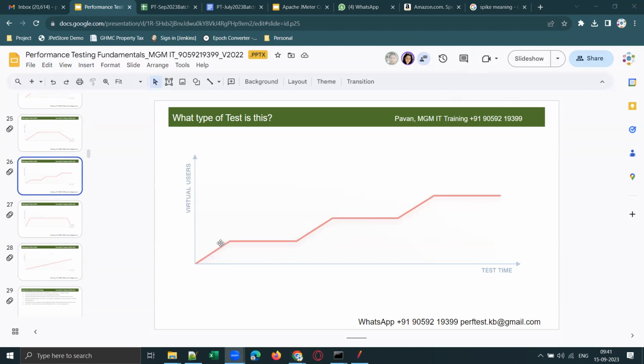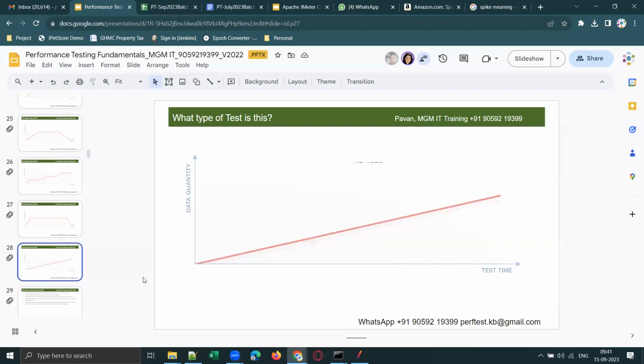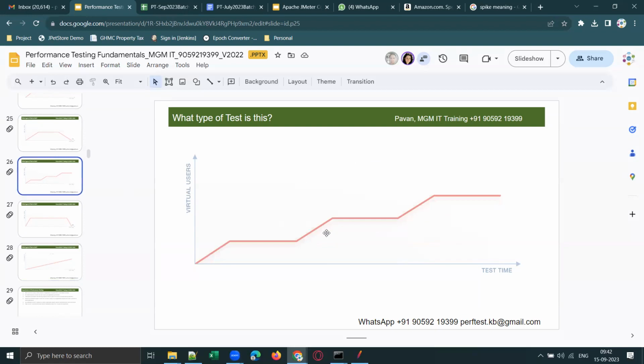That may show the breaking point of the application if it is a sudden spike. For the last graph, if it is virtual users on the y-axis, can we show the breaking point of a stress test with that graph? Can we use it like this, or is it again the step model only? Now, please follow this approach only. Whenever you have to do a stress test, please follow this approach only.